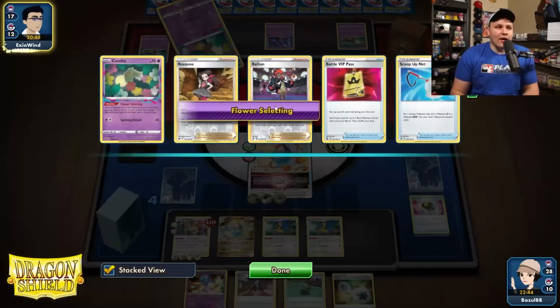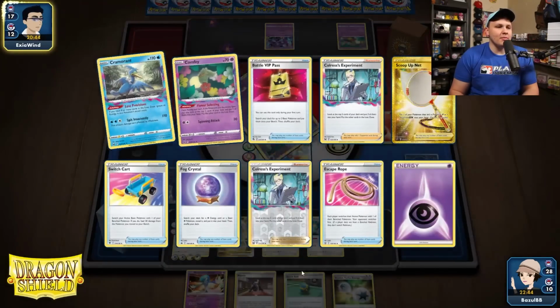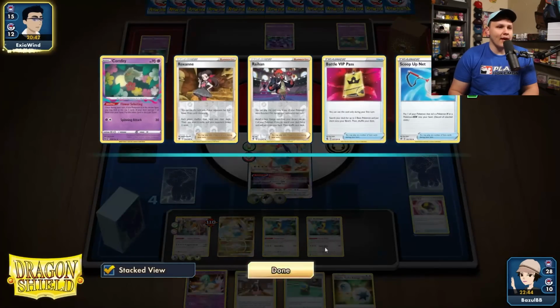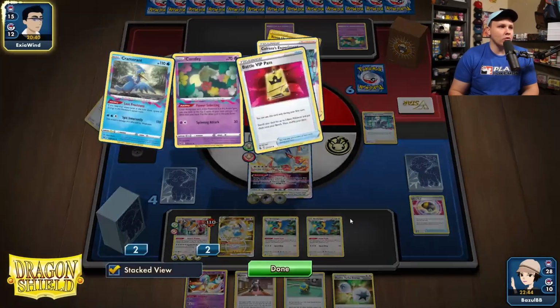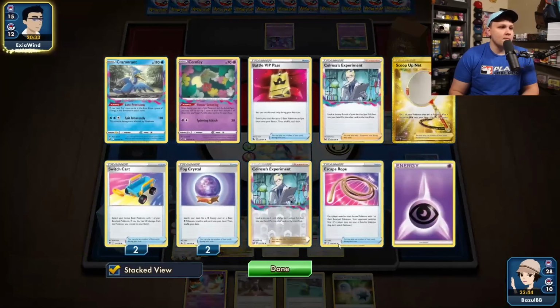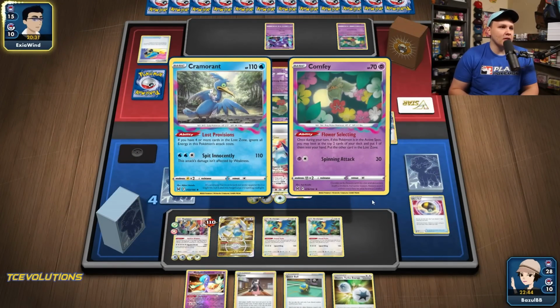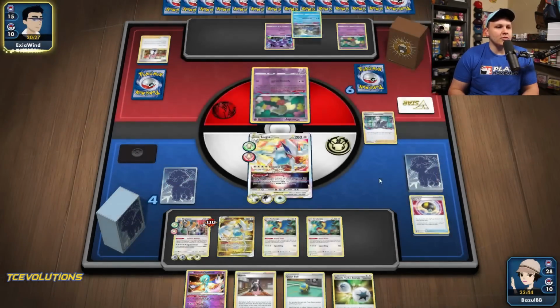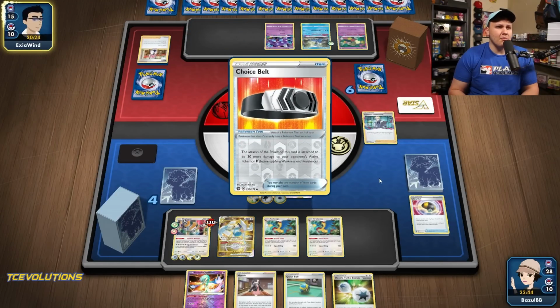They are down their Raihan, so it does kind of make me think that their... Ooh, they are out of Colress. They're just out of supporters. 2 Colress there, 2 Colress there. This Marnie is gonna hit. They find themselves a Clara. Cram becomes an option. Now they'll get the energy for the Sableye. But if they don't go after this Gigas, we're gonna try and remove it from play. And they might go with the Cram attack.